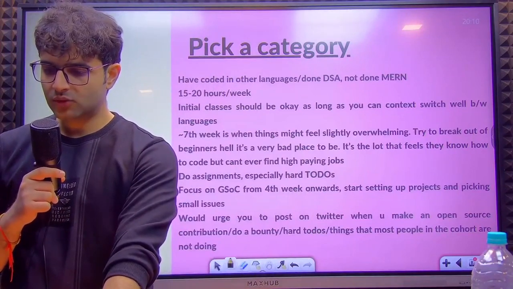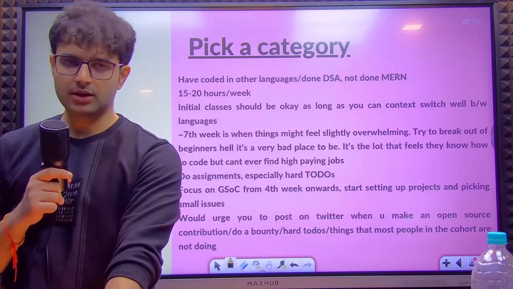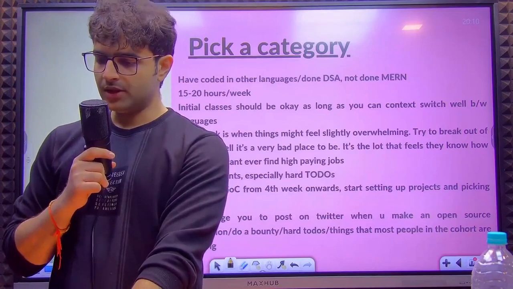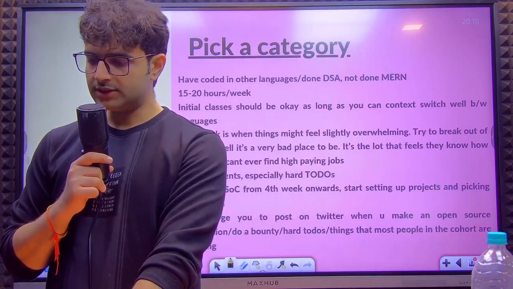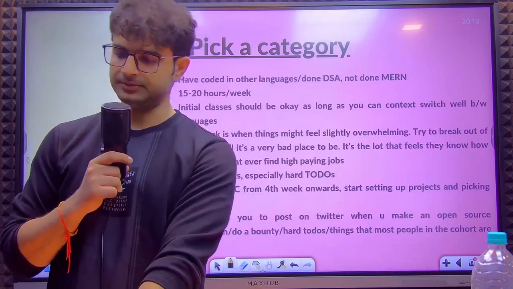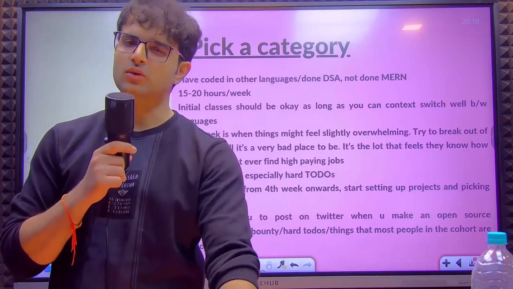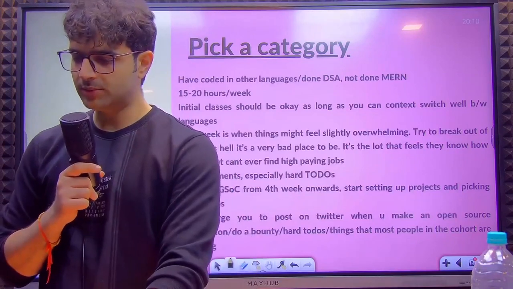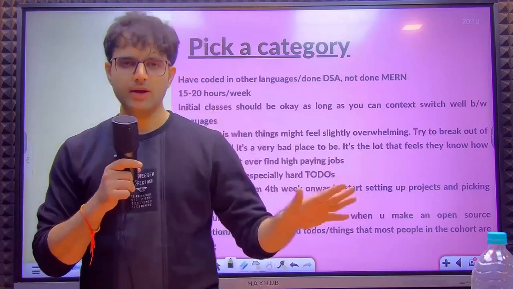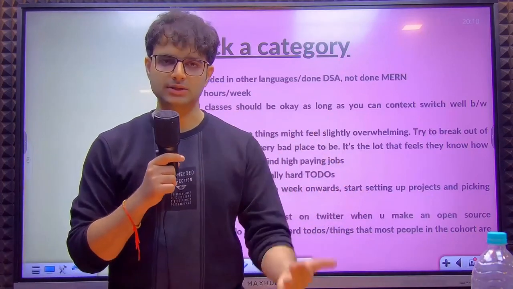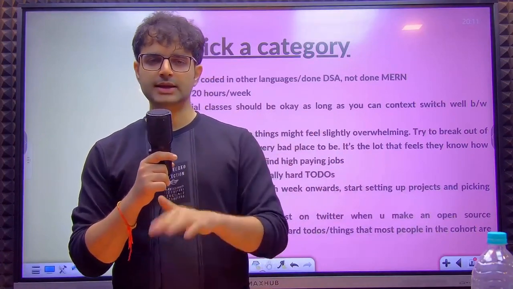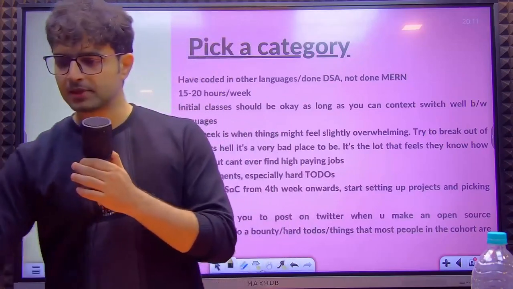How to check subgroup, a step-by-step guide. Join Discord. There are instructions there. Ask people, they'll help you out. How important is it to use Linux? Just use Linux. Linux, or VS Code on Windows is totally fine. Just make sure you can install Node.js and then you'll be fine. How to choose a subgroup? Beginner, intermediate, advanced. Pick one for now. We will add instructions as to how you can do it. If you don't feel like it's the right crew for you, unselect it, select another group and just join the other one. Okay?